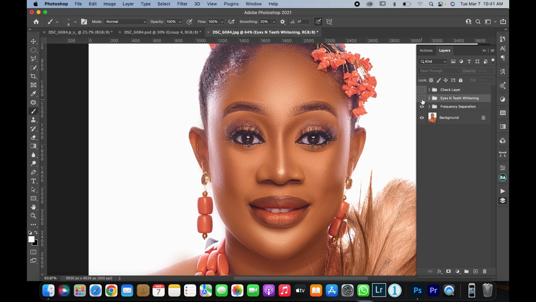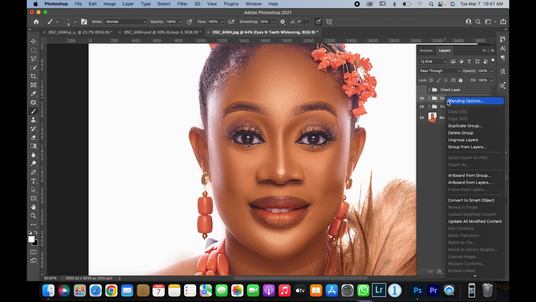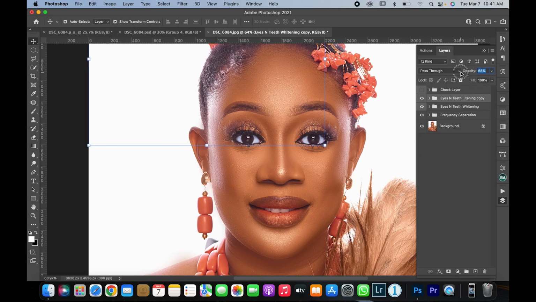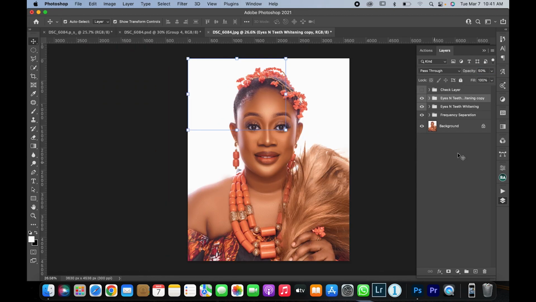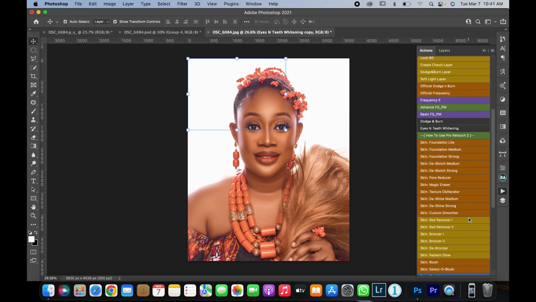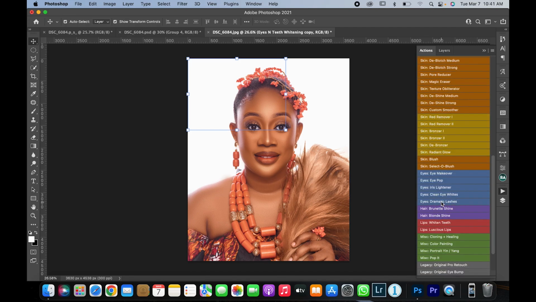So what I'm going to do is duplicate this layer, this group rather. Yes, now we have a clean eye. I'll take the opacity down to 50 so it's not very shouty, for it to look very real. When I'm done with the eye, I'll go to the brows, the eyebrows, to make it look properly lit.